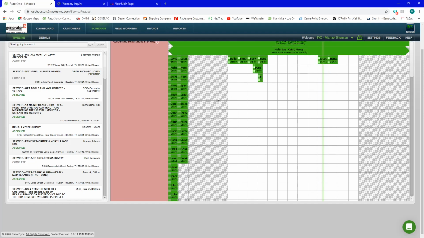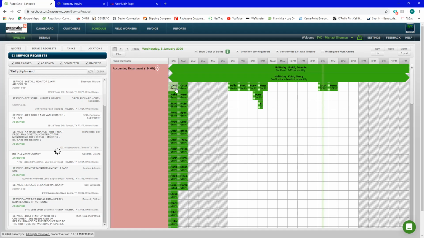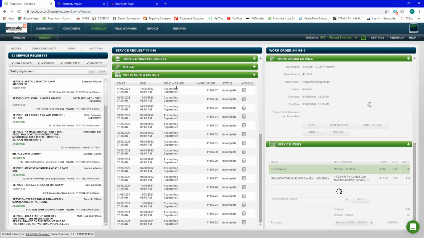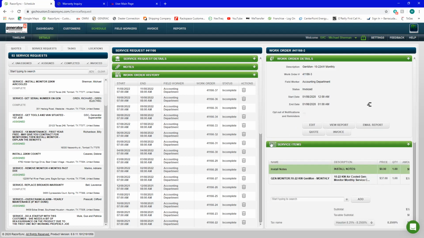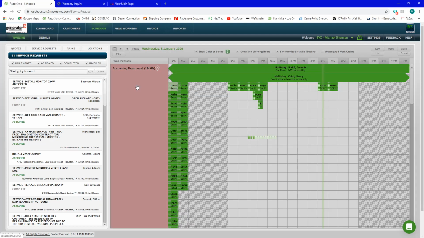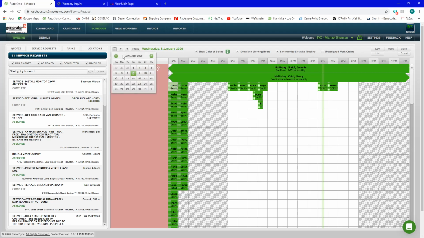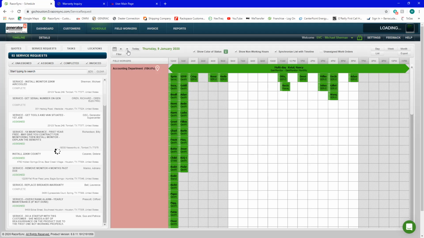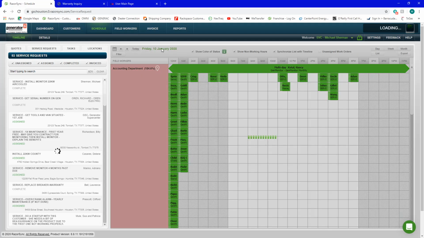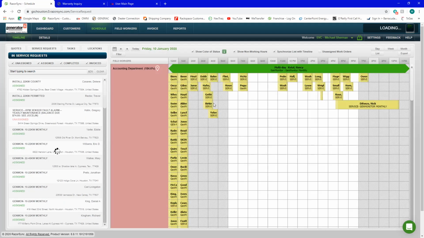So each day we have to go in here. We would click on this one. We would have to go in here, edit it, make a complete ready to invoice, and update it. So this one's already been done. Girls had done it yesterday. So let's go back to my timeline and see if they've done tomorrow. They've already done tomorrow's. I can tell because we color code everything.